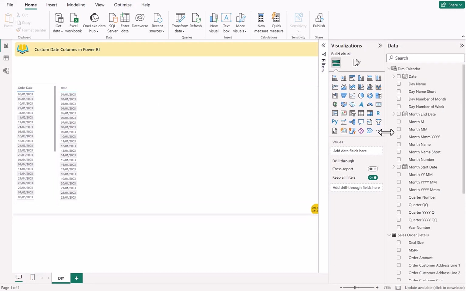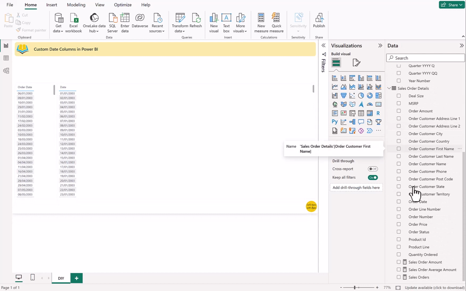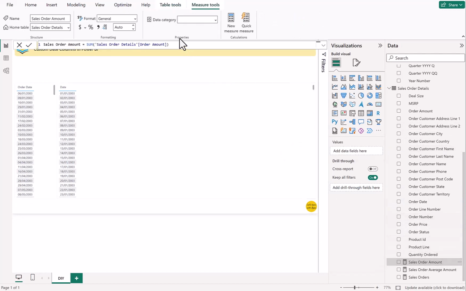Let's expand this a little bit, scroll down, and you can see we have three measures also defined for the sales order detail. The first one is a sales order amount. The next one is a sales orders, which is a distinct count on the order numbers. And the last one is a sales order average amount.